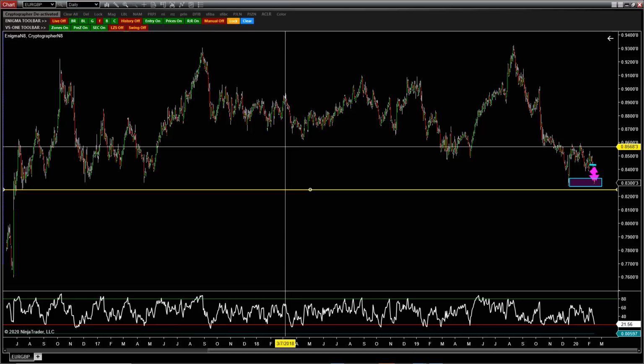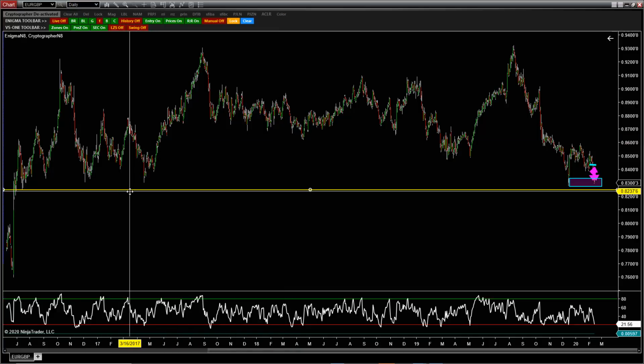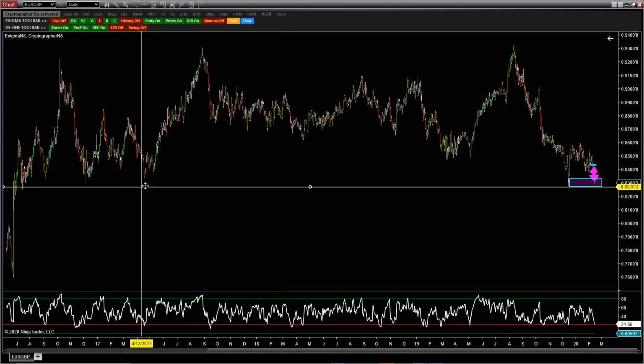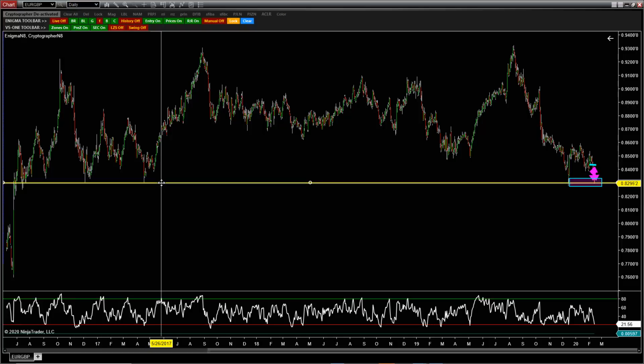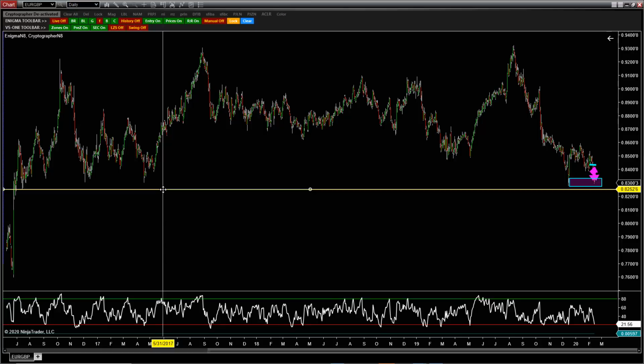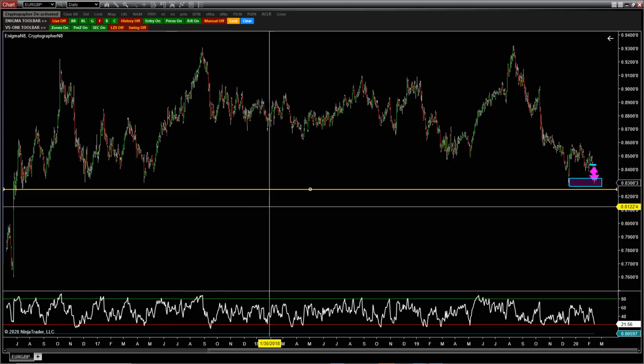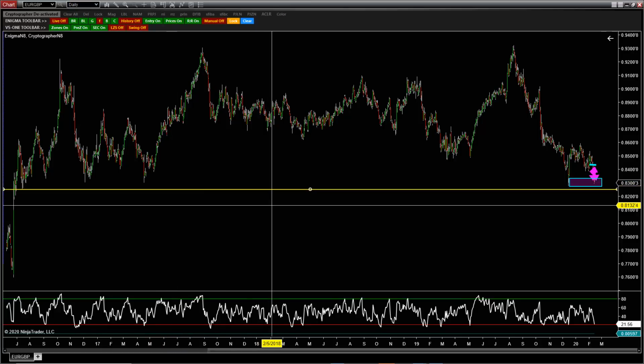But of course, we just don't want to expect and predict. We want to make a prediction, but then we also want to wait for confirmation, right? We want to be predictive in our analysis, reactive in our execution. Now, one thing you may want to pay attention to are these lows right here I just drew in. These are sneaky lows. I learned this from experience in the market: when you have overlapping lows in the market, you want to be careful of the lowest one, or if it was flipped around, the highest one.